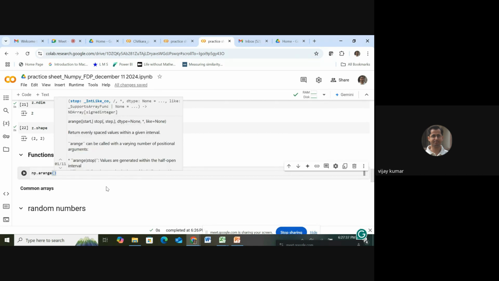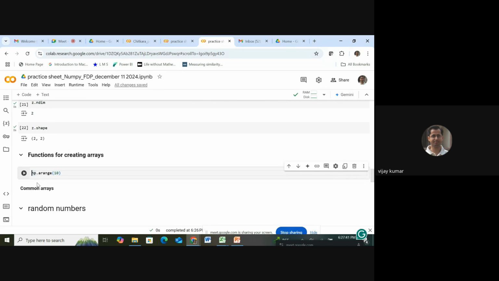Let me take 3 and give the name small a. If you see, it automatically starts from 0 and gives 10 elements. It will automatically arrange.